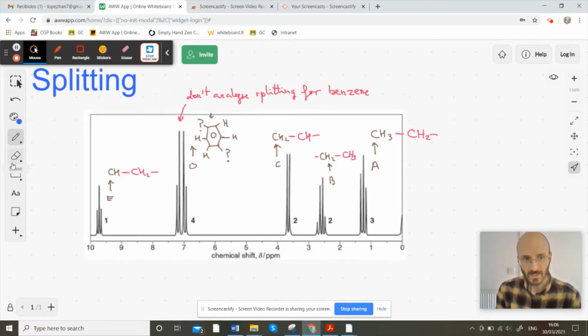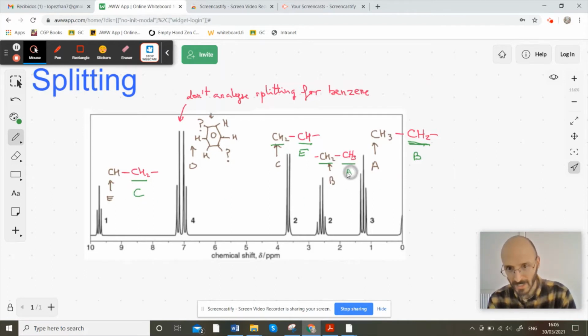Now here you can stop for a second, and we can actually see that A is next to a CH2. There are two CH2s, B and C. So pause the video and think, which one out of B and C is this CH2 going to be? It's going to be B, because B is also next to a CH3, whereas C is not. C is next to E, and E, therefore, is next to C. And this, again, is very, very helpful. It will make your life easier later on.